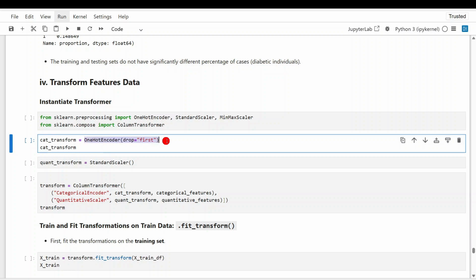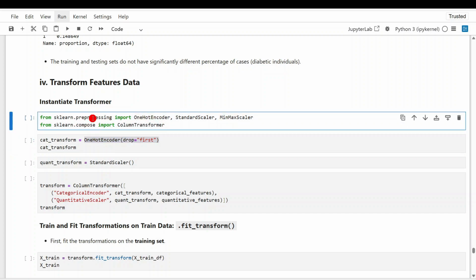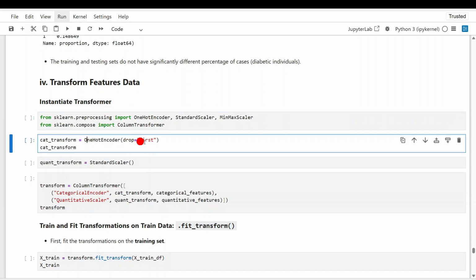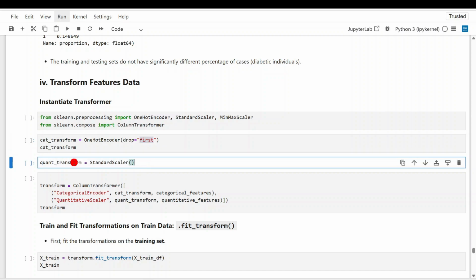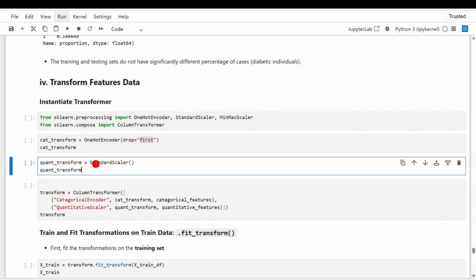For the one-hot encoder, first we have to import it from sklearn preprocessing. Then one-hot encoder with drop first, to consider the first category as a reference category. And for those quantitative variables, we are going to use the standard scaler. This will standardize each quantitative variable to have a mean of 0 and a variance of 1.